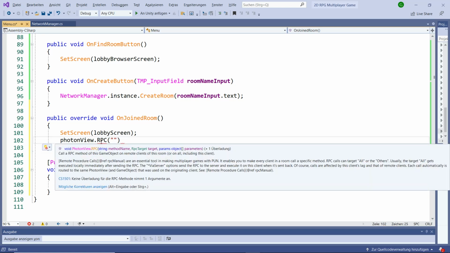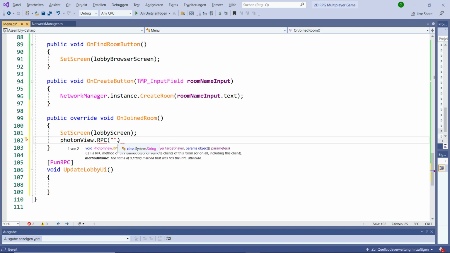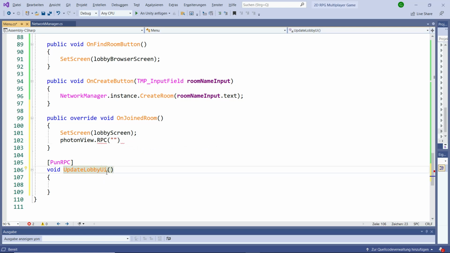When we call RPC, as you see, we need a string method name and the target who should get that function, and also the parameter. At this point we don't need the parameter, we just need the name of this function. So I'm going to copy this part and put it there. So that is the function.